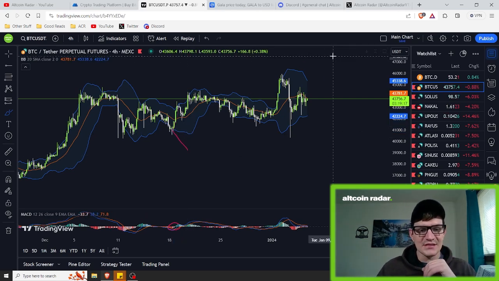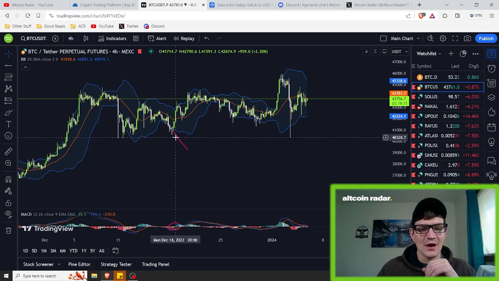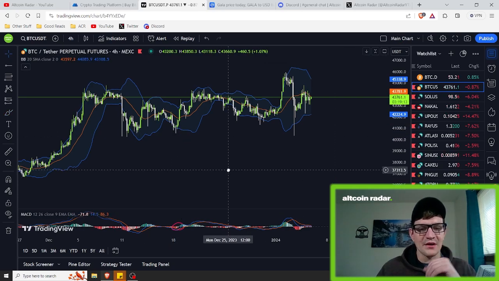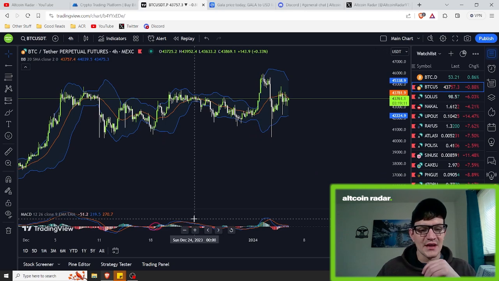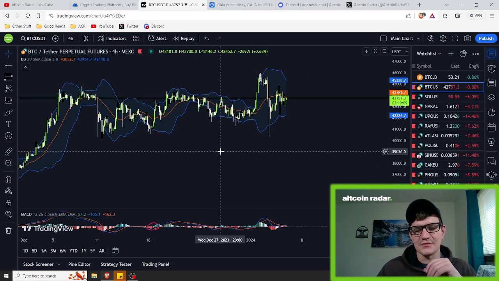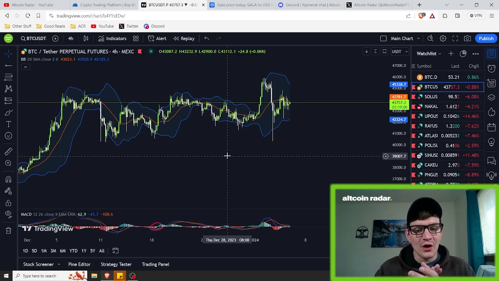So again, that's how I use them, and how I use confirmation with other indicators to make my overall decisions. Now, guys, overall, Bollinger Bands really serve as an extremely valuable tool for identifying potential entry and exit points, and by understanding the dynamics of these bands and integrating them into your own personal strategy, you'll be able to navigate the market swings with confidence. And they work great on just about every time frame as well.